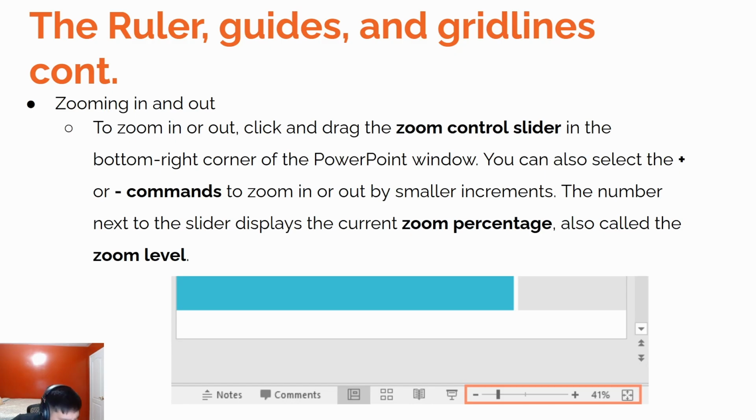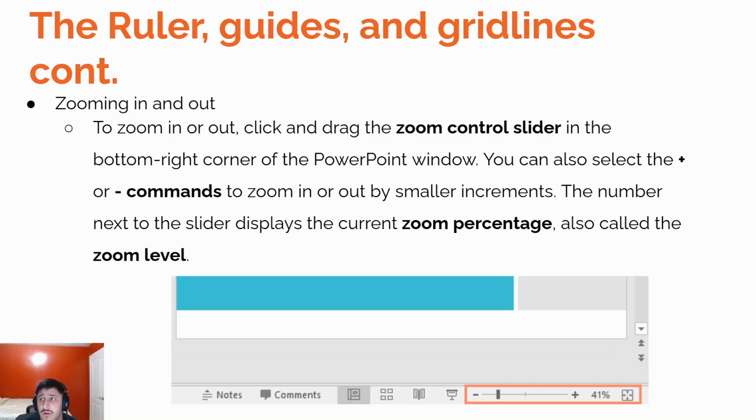Now, it's time for a question. Let's give it another 2 minutes, but I know you may have possibly seen it already. What sorts of features do we think we'd be able to find in the backstage view once we click on our File tab? If you're confused as to how this is a question, think about the fact that we have to click on the File tab on our ribbon.